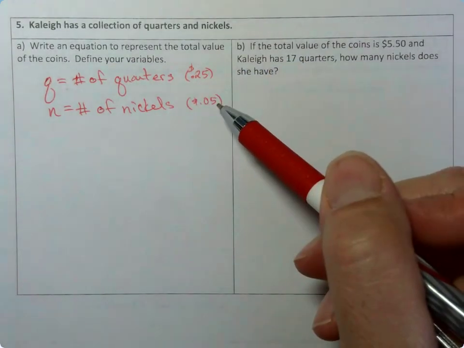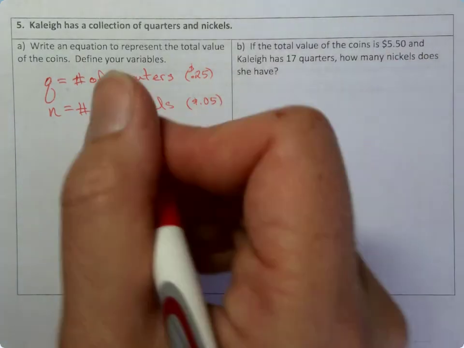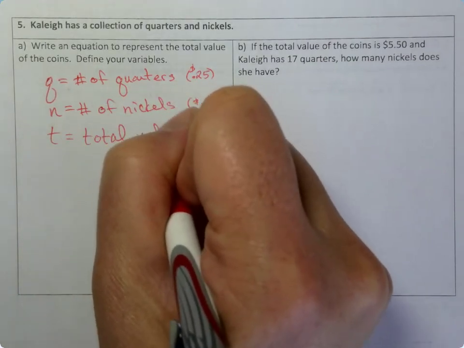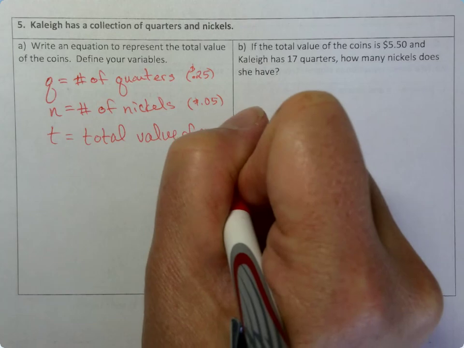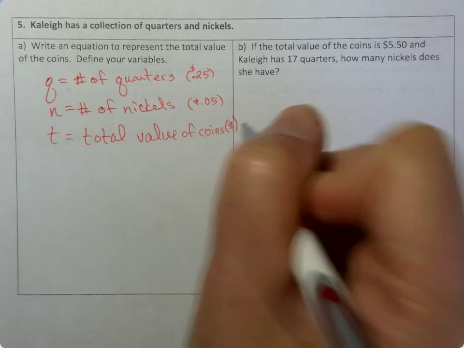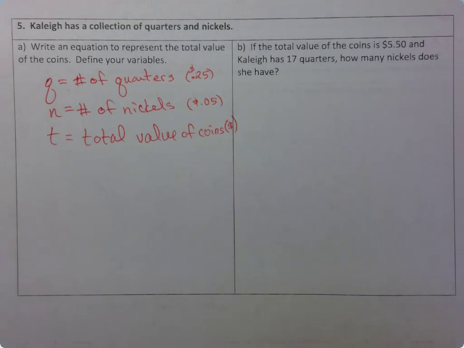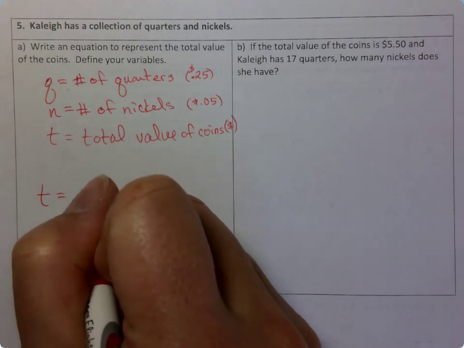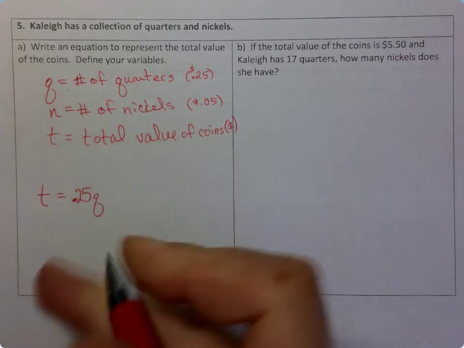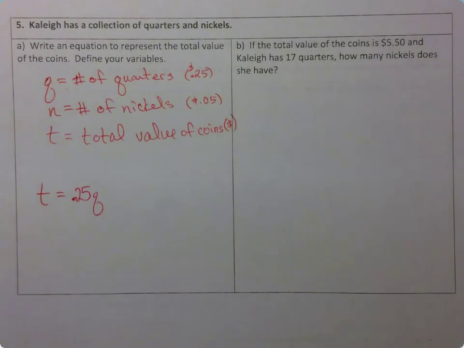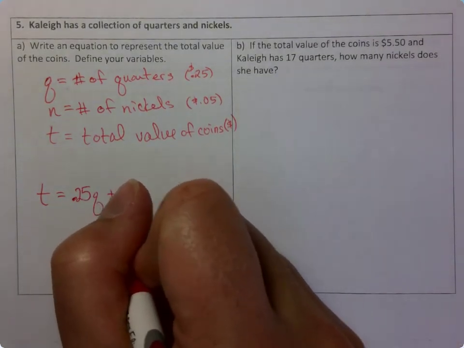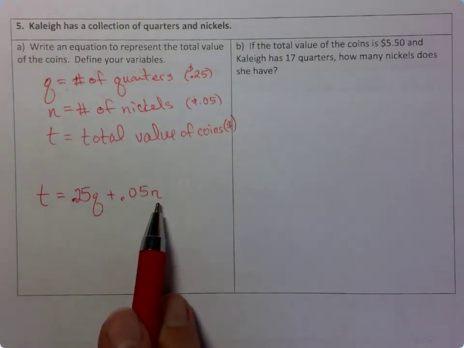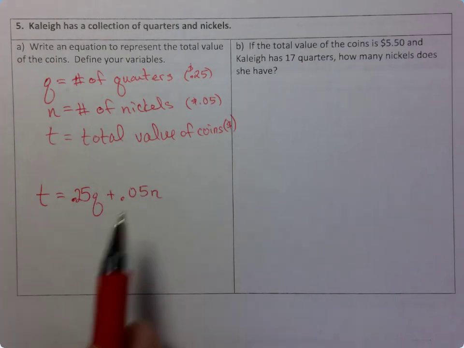And so we have to bring this idea of how much the value is. They didn't come out and spill it. We had to do it. And then let's do T for total value of coins. Or you could say, and we're going in dollars here, or you could have said C for, I don't know, whatever you want to do. Okay, so the total money in coins would be 25 cents for every quarter. I mean, if you have 4 quarters, you would take 25 times 4 and get $1, right? And then we would add on all the money she has in nickels. 5 cents times the quantity. She has 20 nickels, there's $1.